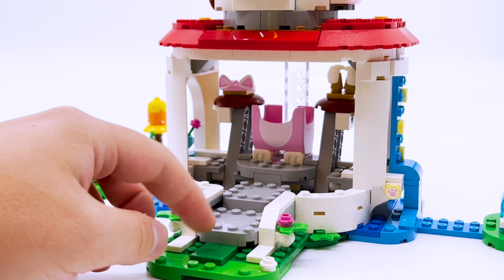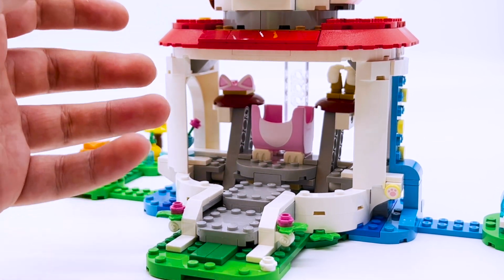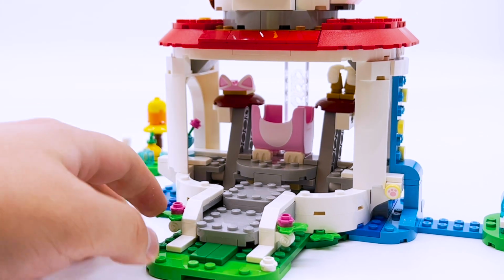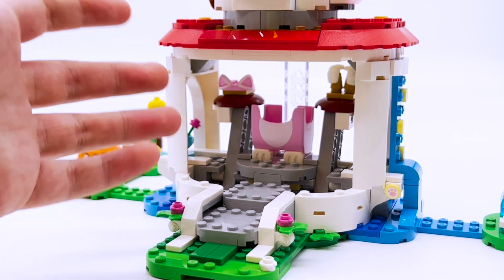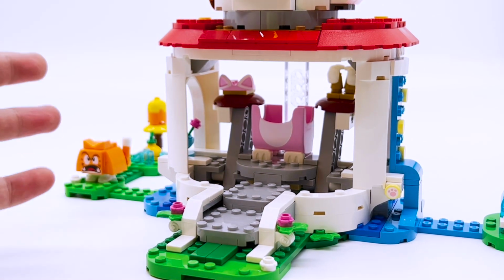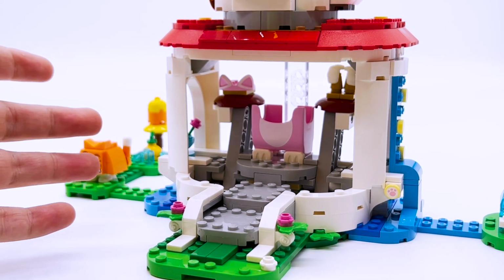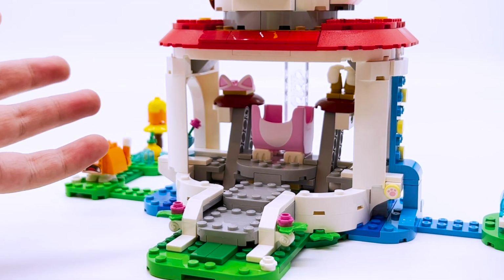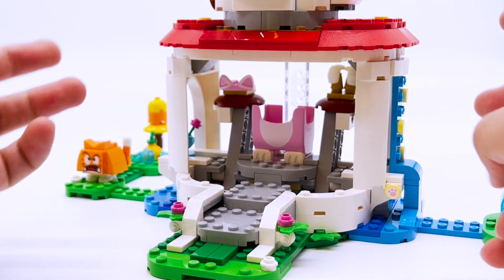So starting at the very entrance, we have where the actual catsuit is kept. Now this is the first time I believe we've had a power pack integrated into a full set, and it's definitely a very interesting concept for LEGO Mario, but I actually quite like it. I think it's more interesting to have something like this than just standalone power-up packs. Because with standalone power-up packs, sometimes I feel like there's no way to actually play with them because they don't incorporate into the actual courses that well, but this set is designed around using the power-up pack here, so I actually really like that.